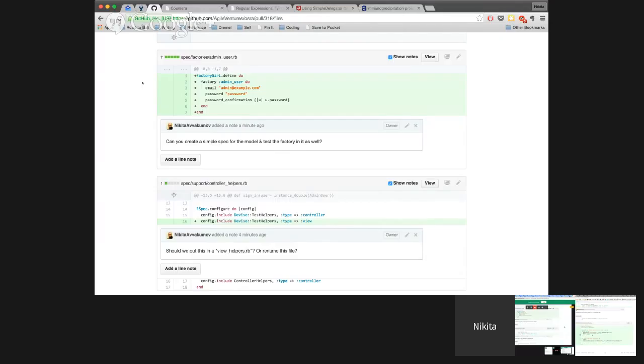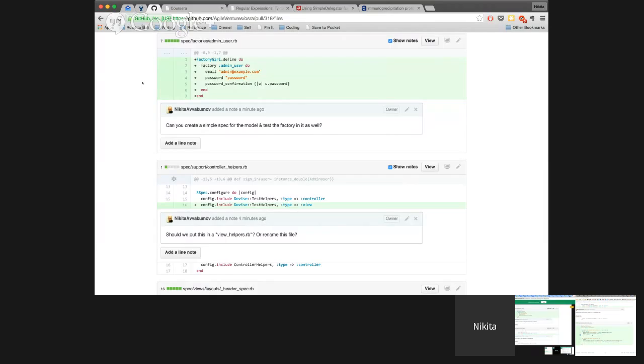So it's just a very simple expect build stubbed admin user to be valid. Essentially, that's all you need, just to make sure that the factory that we're going to use throughout the test suite is always valid.